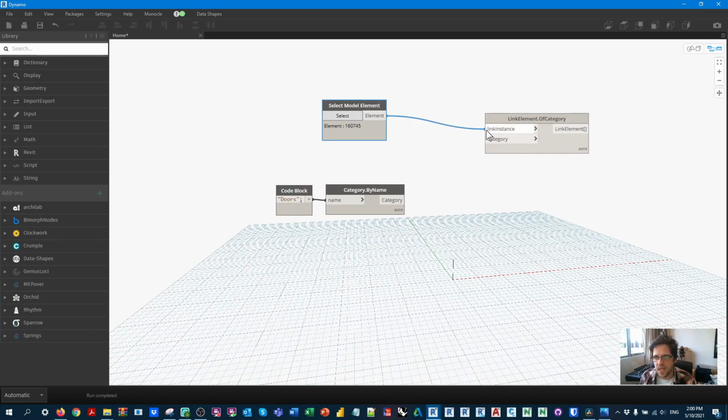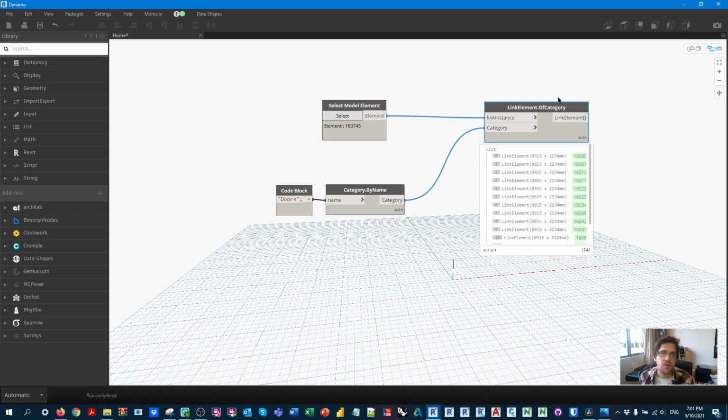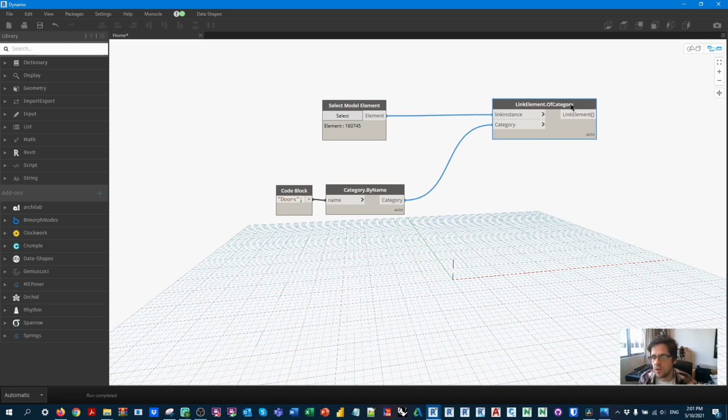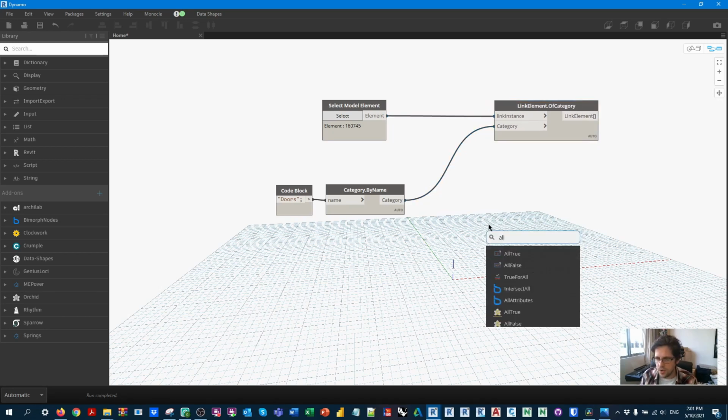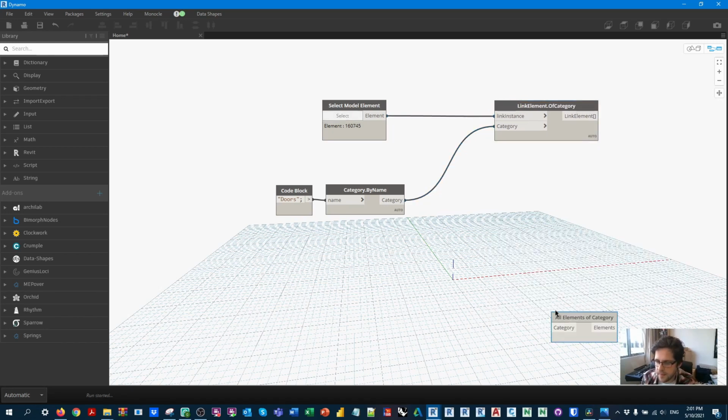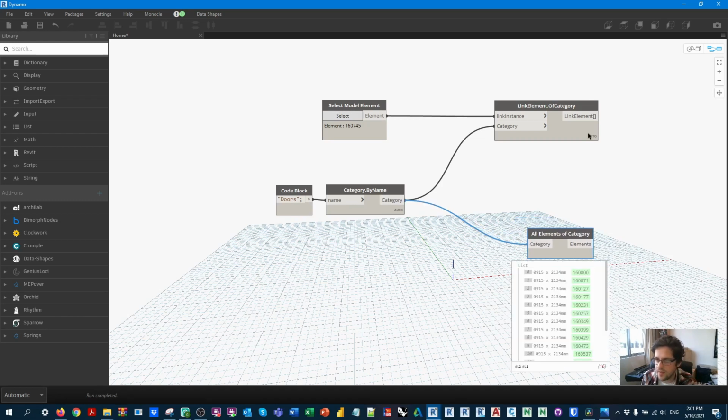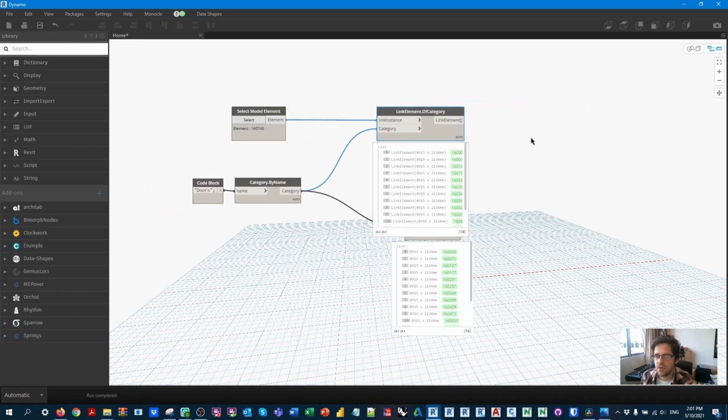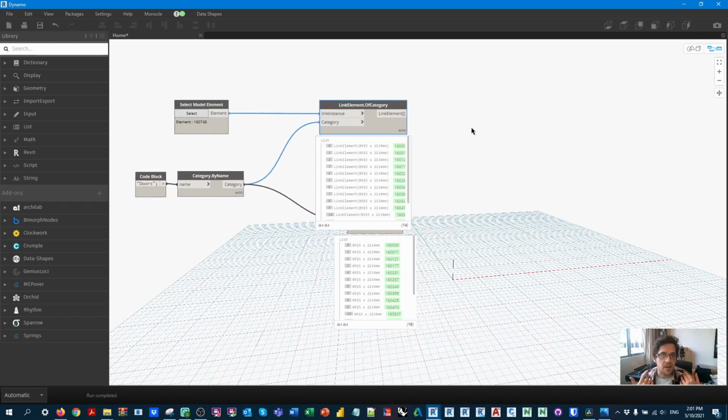And then from my link instance, I can get all those doors. And now I have my linked door instances, which I can also get the geometry from or the bounding box from as well. I'm also going to use an all elements of category to get the ones from my non-linked model, in this case, my live model. So I can see I have a different number of doors. What I've actually done is added a couple of new doors, which I'm going to want to detect as well.